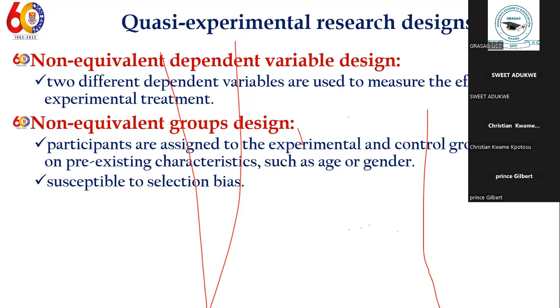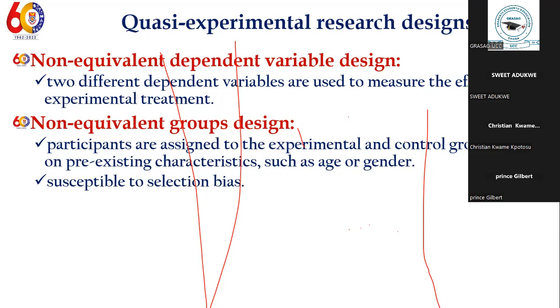One example is about smokers and non-smokers. So we want to see when we introduce smoking of a particular brand of cigarettes, how it affects the development of lung cancer. So there are some groups of people who are already smokers. They will be placed into an experimental group. And those who are not smokers will not be put into an experimental group, but a control group. Even though these people have different characteristics, you will see that we are putting all smokers into one group, and there could be issues about some of these placements and assignments.